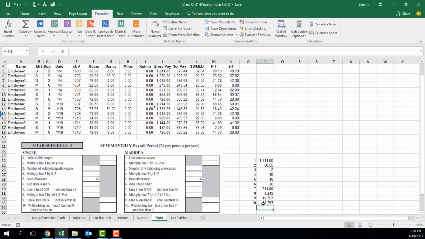So what can we do? Yeah, we'll use the round right here so that then we're exactly right to the penny. Round, and I'll put comma 2 to the penny, 2 decimals, enter. Now we're right down to the penny. I think we have a mega formula that works. Oh, you say it's not a mega formula yet. You're right. We've got to turn it into one.